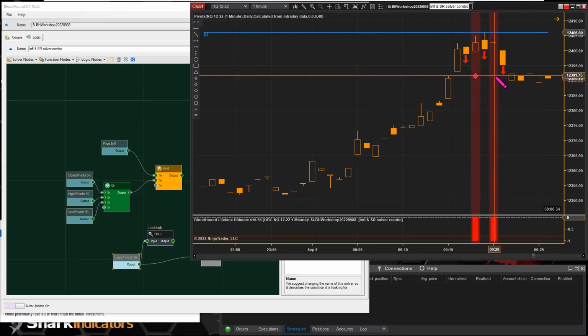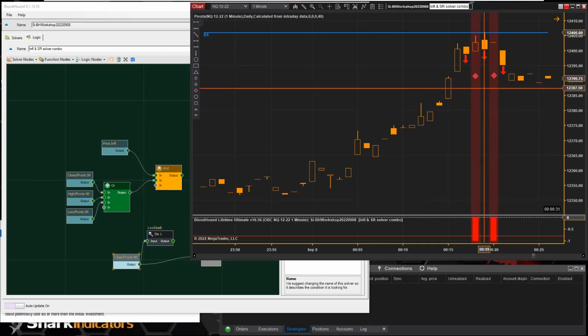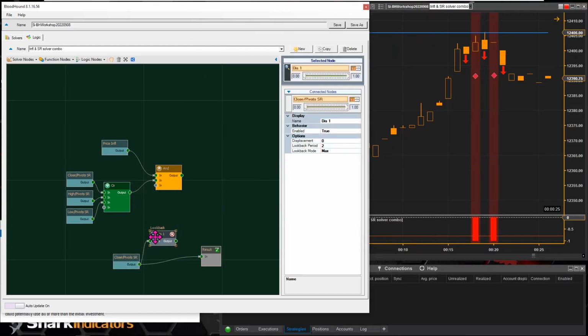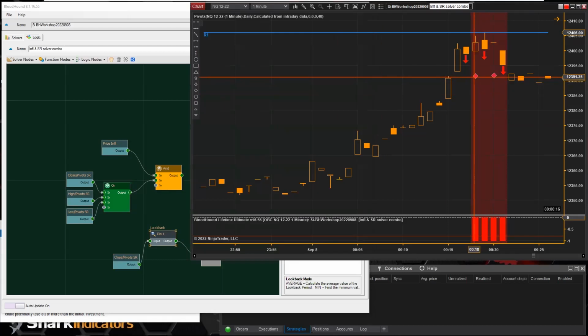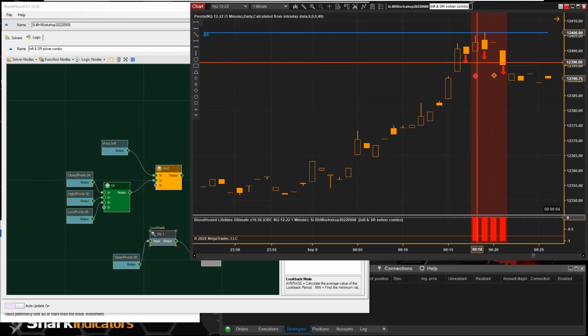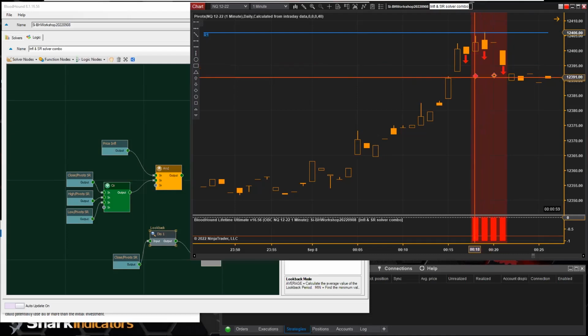Triangle, diamond. There we go. So there's two diamonds marking the two short signals. And so now let's compare that to the look back, which has a look back period of 2 set to max, right? And we can see what it does is it just kind of fills it all in. So the signals are coming from the diamonds and it gets filled in. It gets pulled forward 1 bar, not actually shifted, but you still get the bar the signal came from, but also the next bar after you get the signal as well.